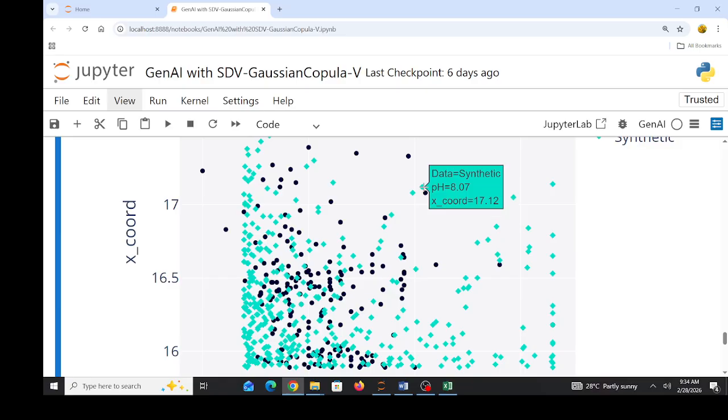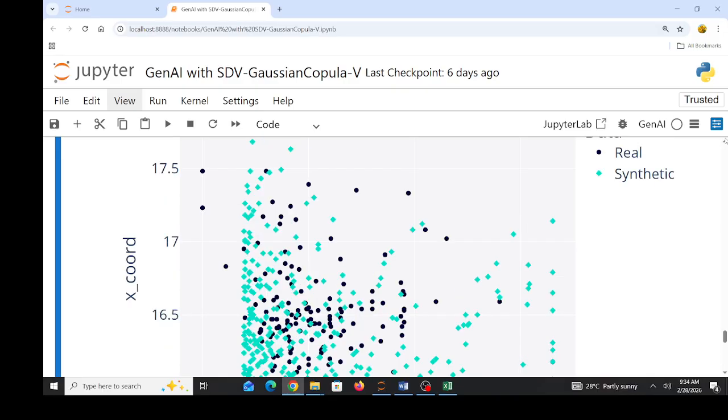Real, synthetic, you compare the two here. 8.1, and here 8.7, another synthetic 7.98, so on, the 200 data and 400 data.